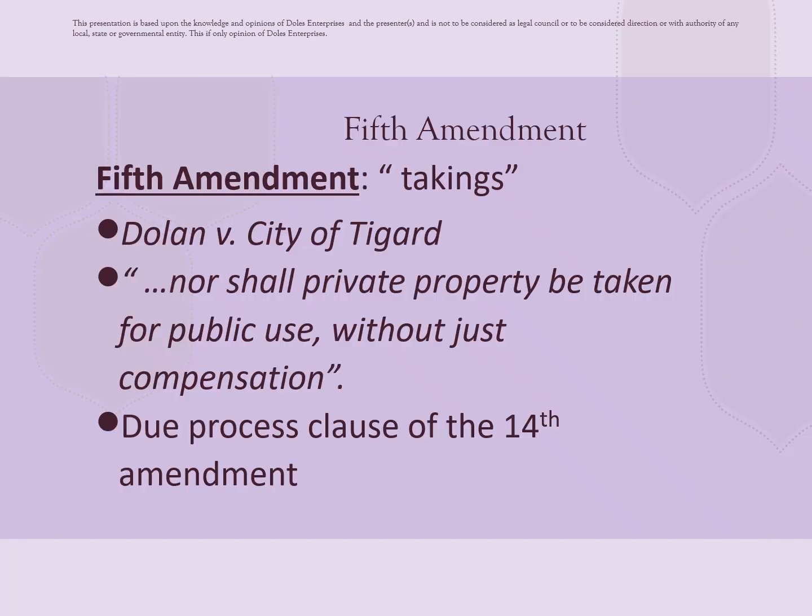Some key items in the Fifth Amendment review. The Fifth Amendment is where you find the takings clause. Case law includes Dolan versus City of Tigard. The Fifth Amendment's language: nor shall private property be taken for public use without just compensation, as well as the due process clause of the 14th Amendment.